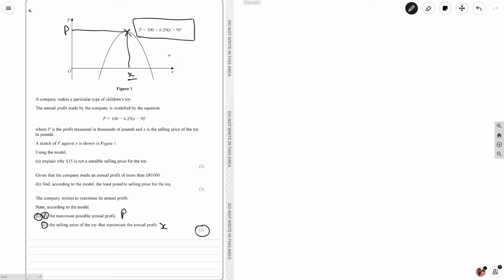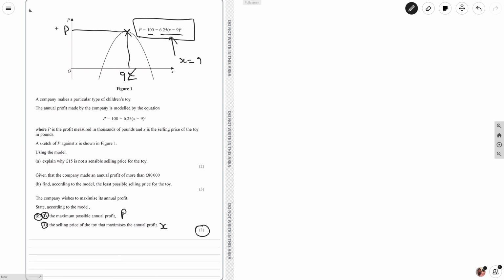Okay, so what we want to do is, if you look at this, it's 100 and then subtract something, and this something is always going to be positive, because the bracket x minus 9, when we square it, it's always going to be positive or 0. Okay, and if you think about it, to maximize your profit, okay, in this particular model, you want 100 take away 0. You don't want anything to come off of that 100. So if we plug in the value x equals 9 into this, then we're going to get 100 minus 0, which is exactly what we want, and that basically gives us our coordinate.